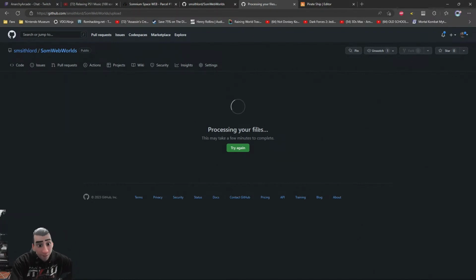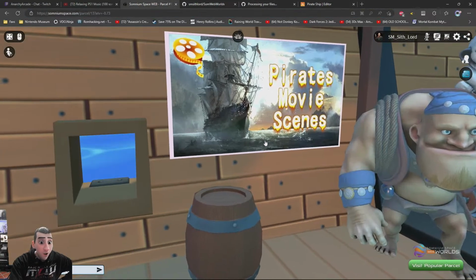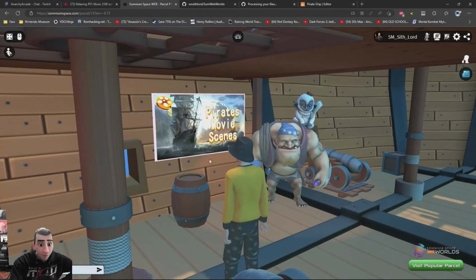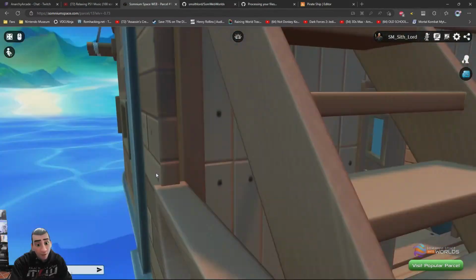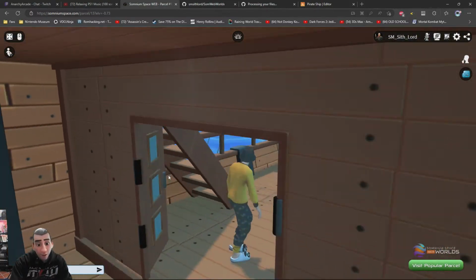It's going to process my files and then it's going to deploy them. And after they're deployed, I'll be able to refresh this page and see my changes, which will include that picture and the orbit camera floating around.